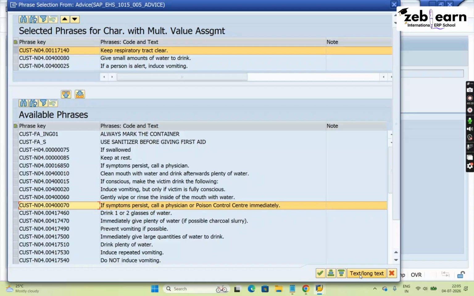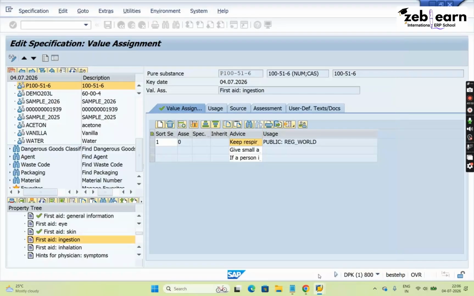See, we can create. Actually, see why I asked you, because if you don't find an option that you want to assign here, then we have to create a phrase like this. We are going to see that in phrase management, how we can add new phrases if you don't have. But yes, if any data you want to add and you don't find it, you can create that phrase. Possible. But that will come at a later stage. Here you just remember how to select and assign. That is enough.